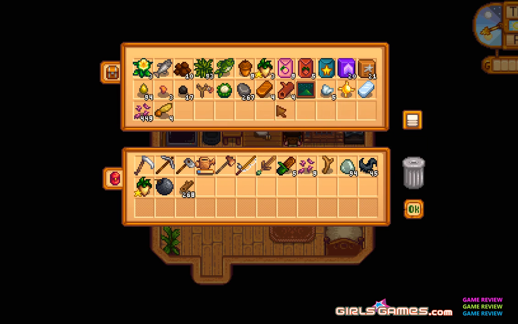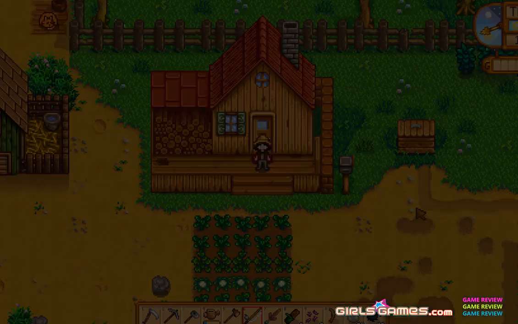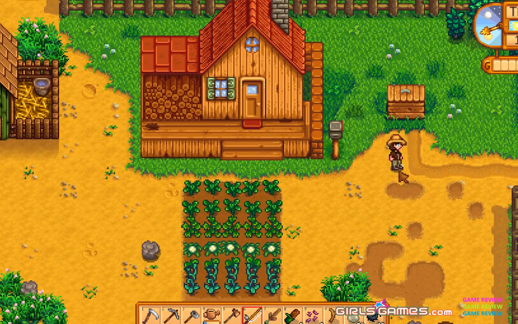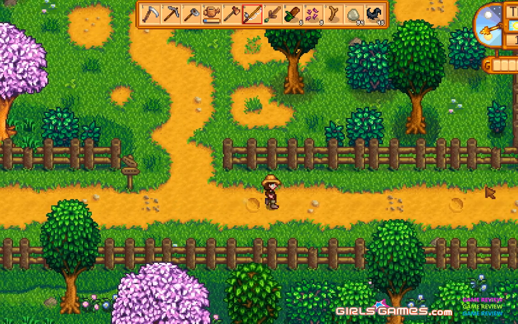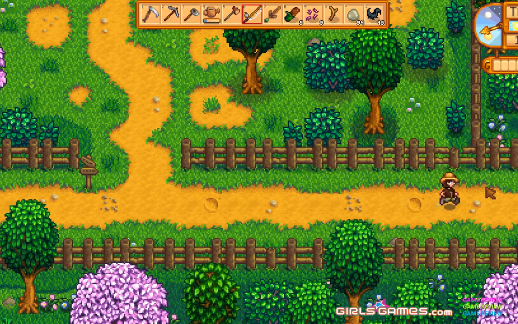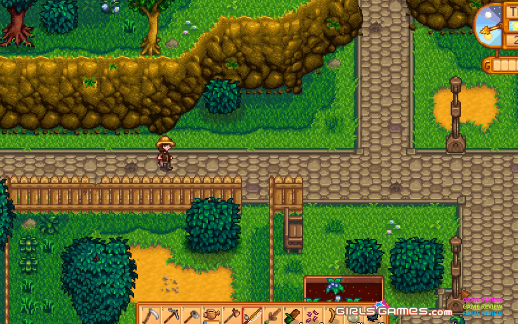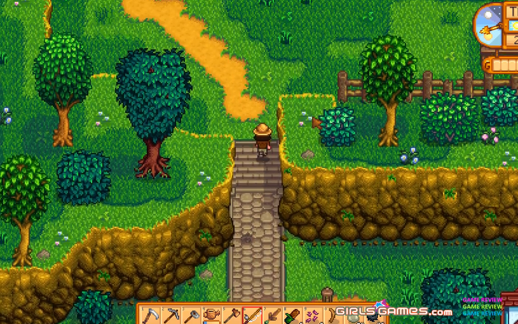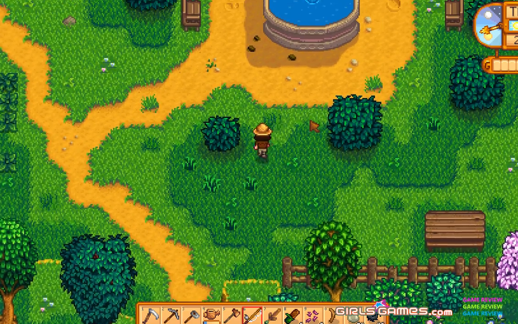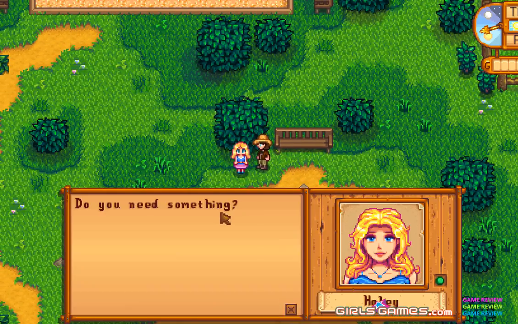Okay, I can't. At least I think I have enough wood right now. If not, I can just cut some trees down. That sounds really terrible. Alright, go through. Oh, that's Pierre's wife, Caroline, but can't really meet her right now. Oh, this is Haley. She's another bachelorette.